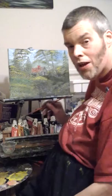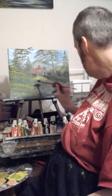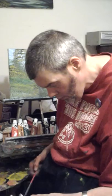Pick up some green again. If you got a fan brush and you're trying to make a bush like I am, use whatever you have. If you have sap green, black, use it. Okay? Use whatever you have. Okay, and let's see. We'll just do those four bushes.